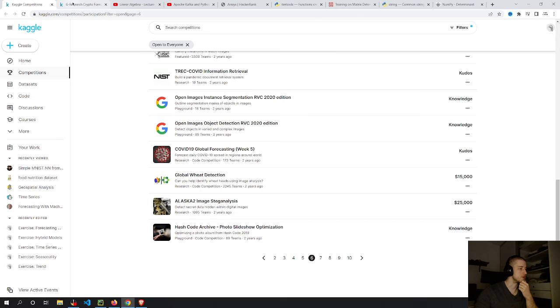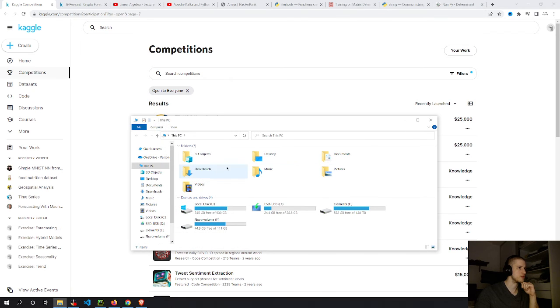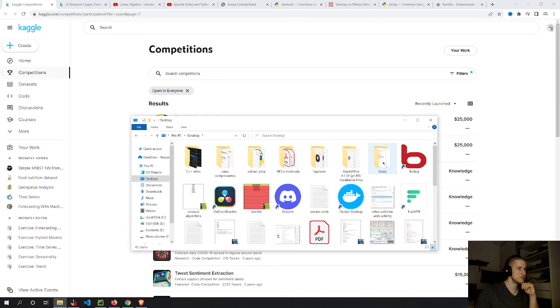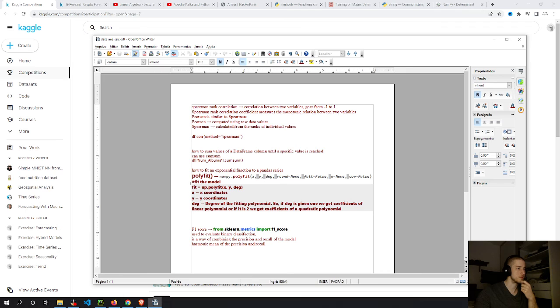And I think while I do this competition, I'm gonna research the methods that I have on the file here with the topics for our data analysis, and then I'm gonna perform all these methods along the competition, even if it doesn't make sense, just to practice this stuff here, finding the correlation, building different models. I'm probably gonna try to build a bunch of different models using the sklearn library.